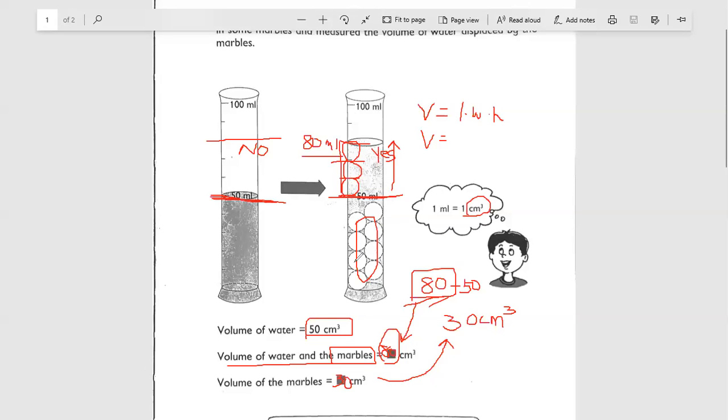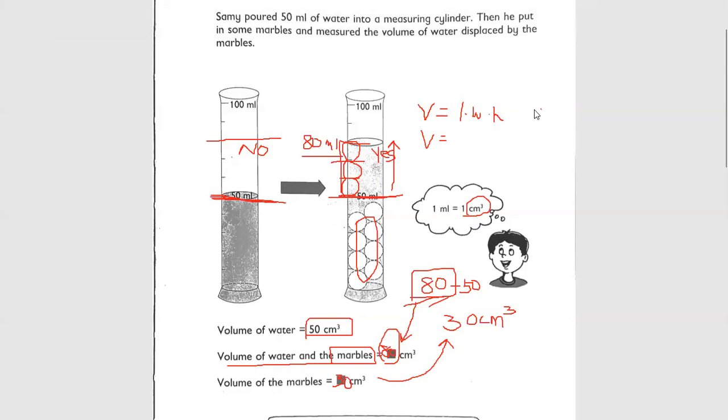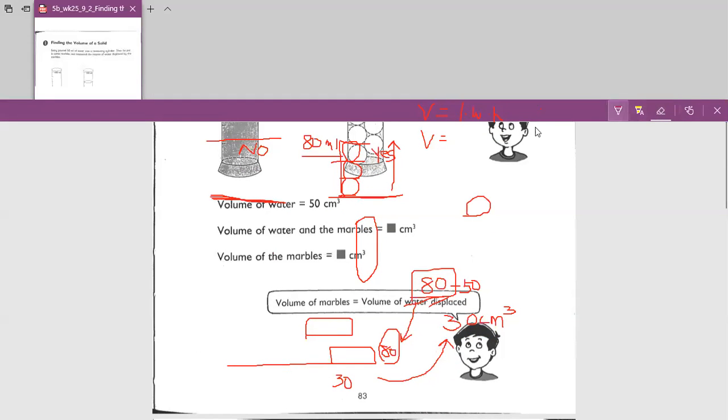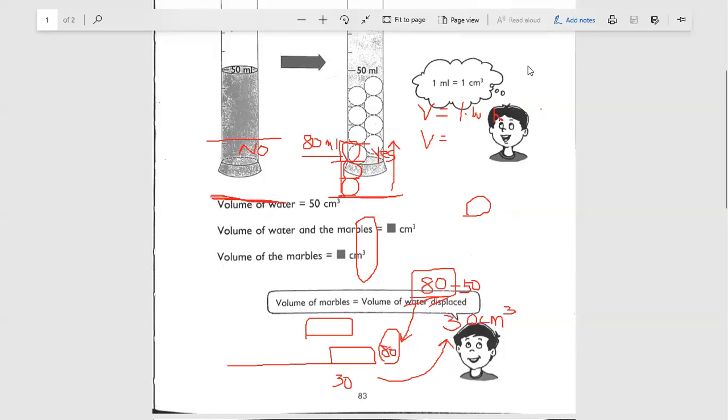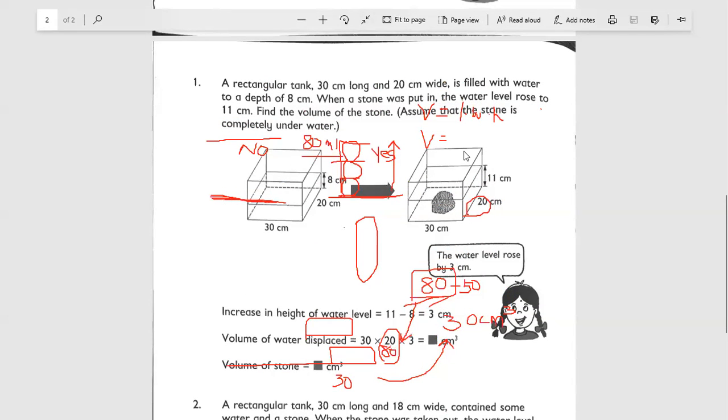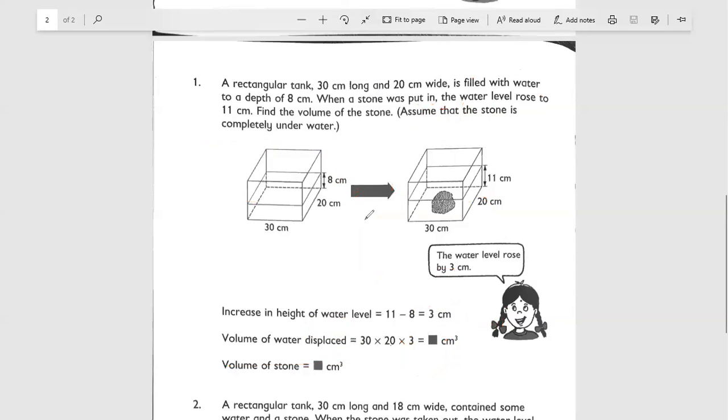All right, now we're gonna move to the next page. Let me erase it. Okay, we're gonna move to, okay, now we're gonna move to question number A. Before that, let me try to clear all my drawing.